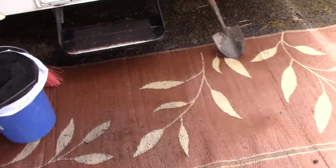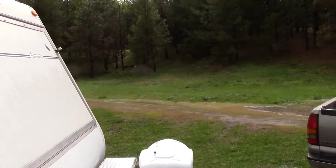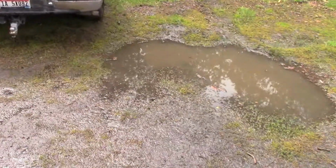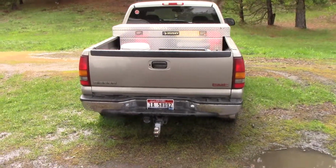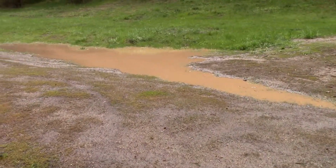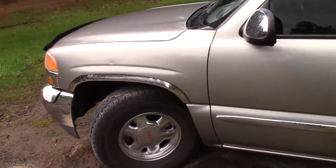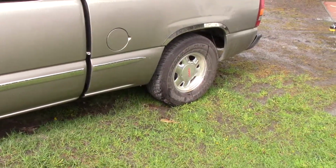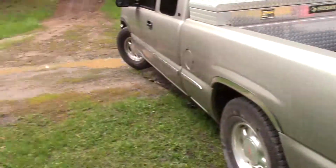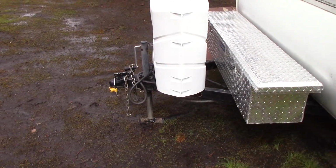I'm gonna pick this up. I've got a couple hours here before it rains again, I think. Let's look over here. Yeah, there's some more sun coming over there. But in order to pull out of here, I've got to hook that up to the truck. And I've got a big old huge puddle over here I'm going to have to trudge through to get out of here. And this is a two-wheel drive. It gets stuck easy. And it's the back right wheel that's the power wheel. So the wheel over on that side is going to end up going right through that. But I'll have a lot of weight on there from the camper, which is good.